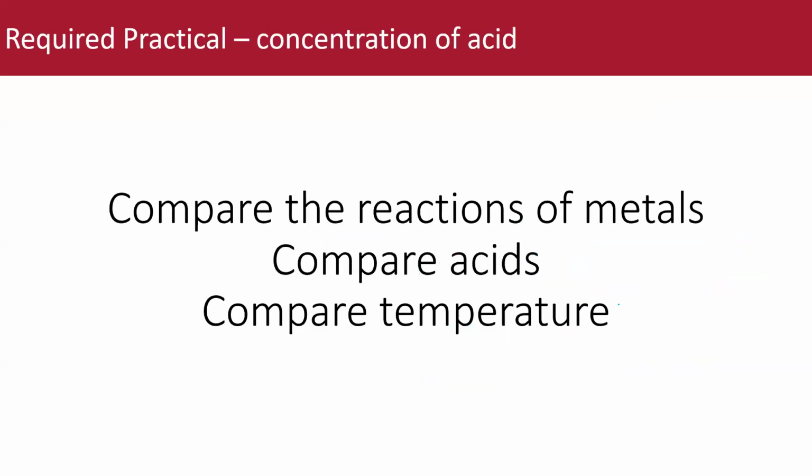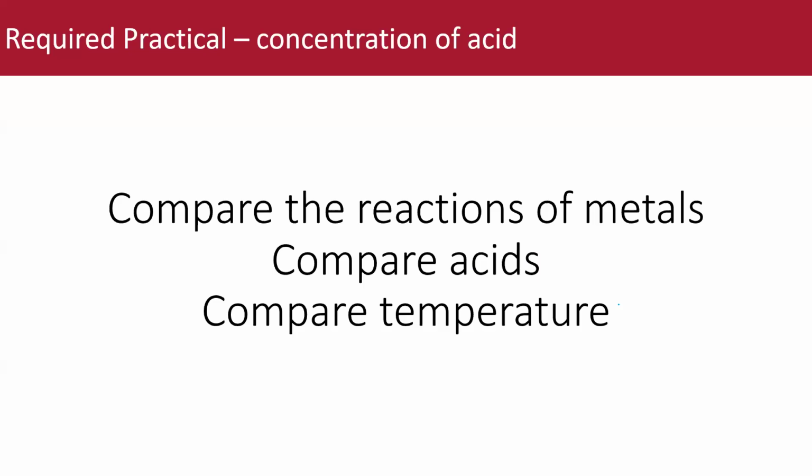Now, the fourth one, which I always find a little bit woolly, and not quite as precise as all the other ones, is all to do with concentrations of acid. But what you've got to do is compare potentially reactions of metals, compare the reactions of acids, and potentially even compare things like temperature. So again, this is quite a difficult one to predict exactly what it's going to talk about.